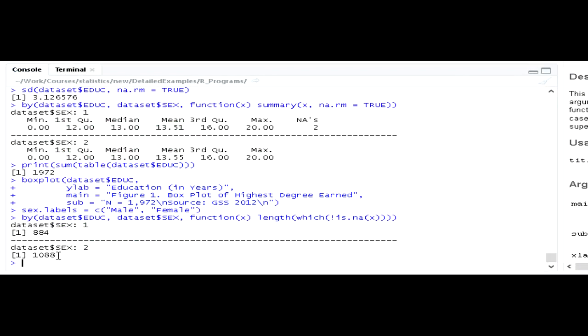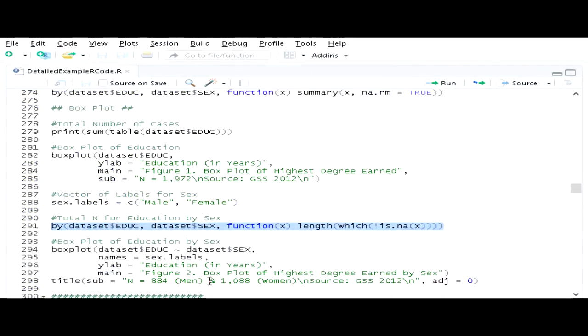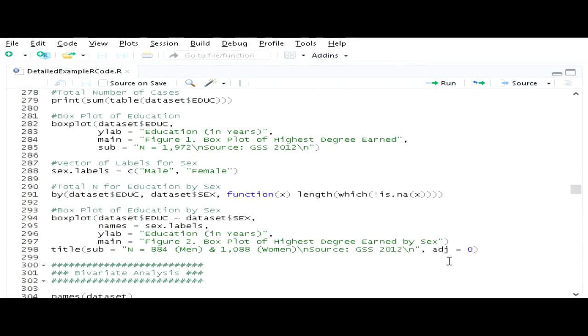That's useful information to put into my box plot. So if I go back to my syntax, I'll show you how to make a box plot separately for men and women. And so again, the command is box plot. The variable on which I'm making a box plot is education within the data set data frame. I can use a tilde to indicate that I'm going to be making separate box plots for men and women. That is, I'm grouping by sex. And then the names of the box plots are going to come from my sex label vector, which I created here. So sex labels. And then I'm going to label my y-axis. The names are already going to be put in on my x-axis automatically, so I don't have to do anything more for that. And then I just give it a title.